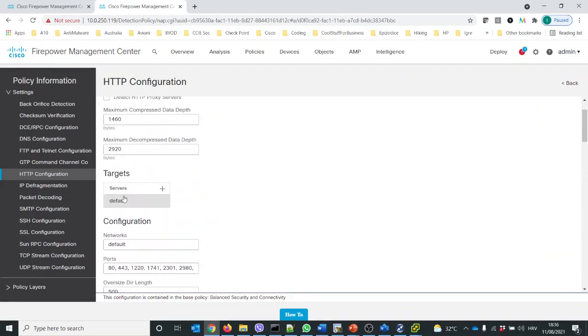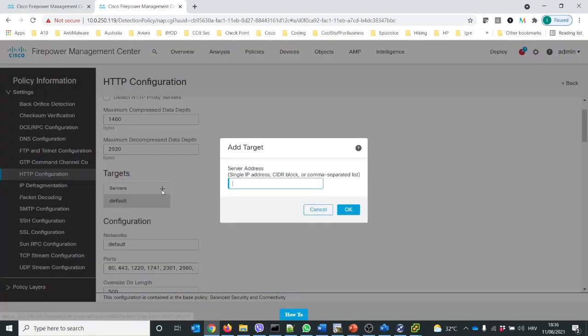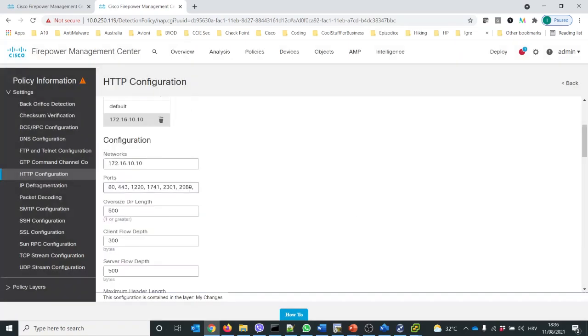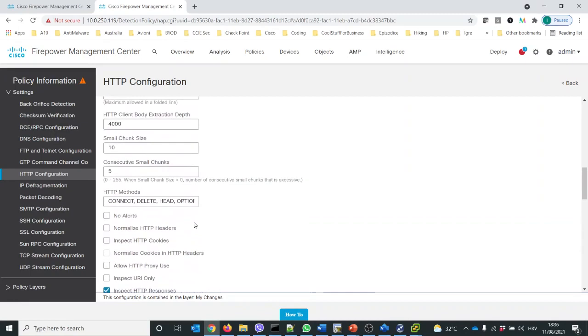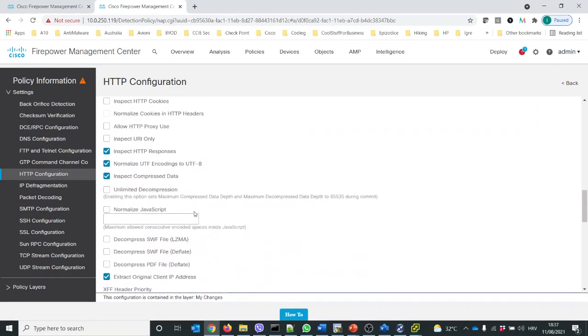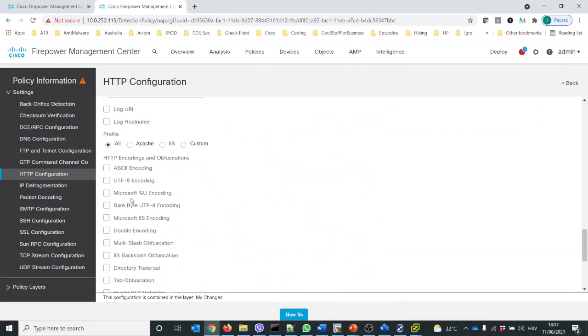But now we have a target option. So let's say we add a new server with a specific IP address, and I can configure these options for that particular server. So if I know the operating system, if I know these details, I can say, for example, this is an Apache server.